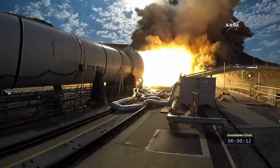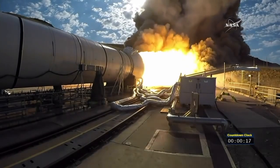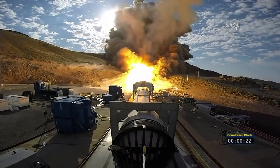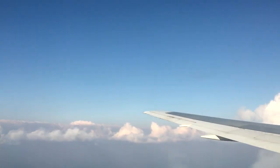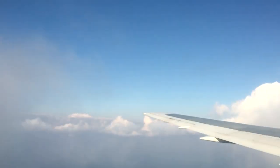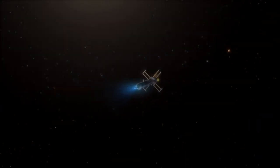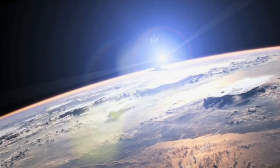Let me emphasize this point: this series is not about getting a few more space launches or getting them a bit cheaper or safer. We are interested in ways that let us start getting people and materiel into space at frequencies and costs not much higher than flying to another continent. That is our goal, because that is what allows us to build actual spaceships - ones that spend all their time in space and are not confined by design limitations of having to claw their way up through an atmosphere or survive a fall into one.